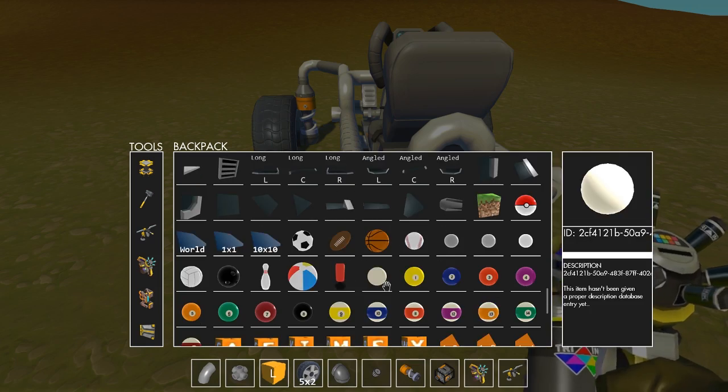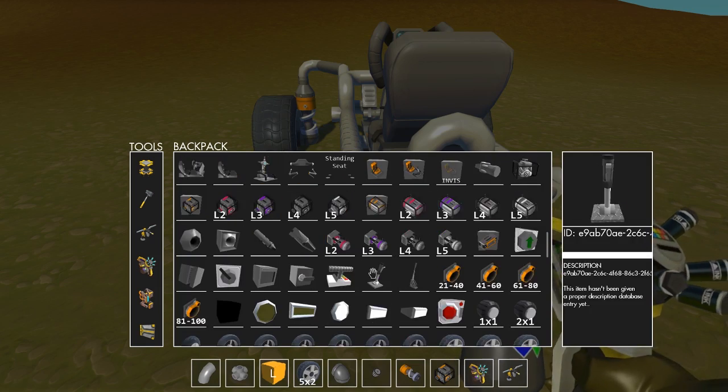Okay, so next up we want to do... Let's go back up to pipe fragments here.